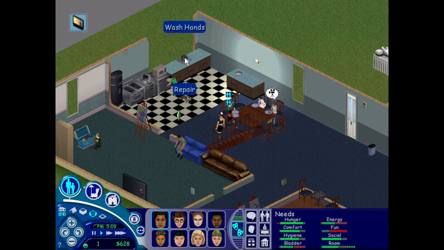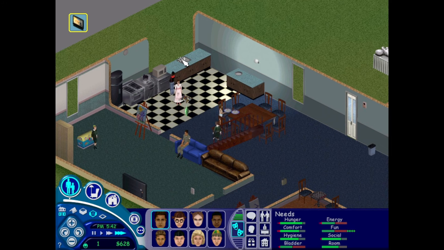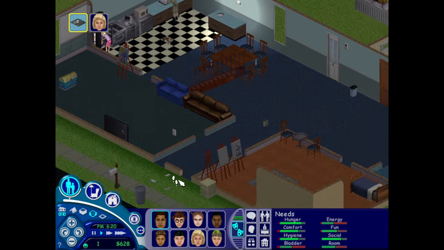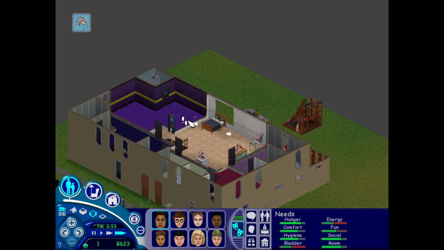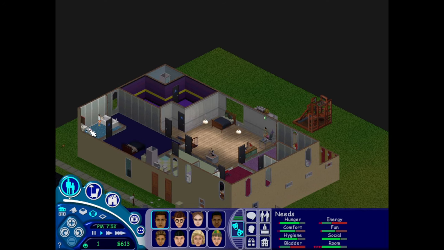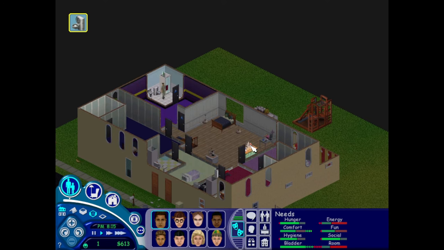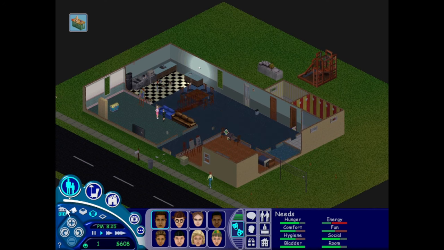Is there something he needs to fix? Oh, he needs to fix the... I'll get his fun up and he can fix that. Good thing he is super mechanical. Look at this house now, huh? Okay. Yeah, make a few gnomes. Let's get that extra bit of income.